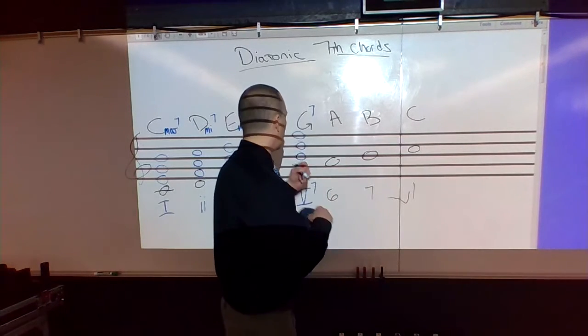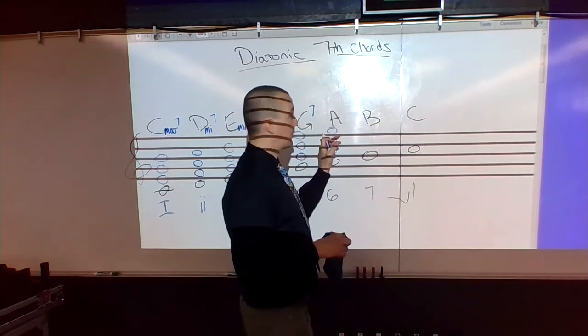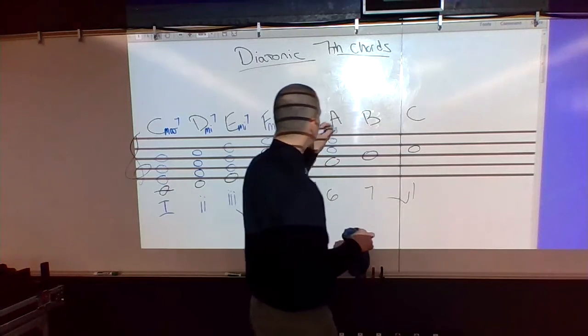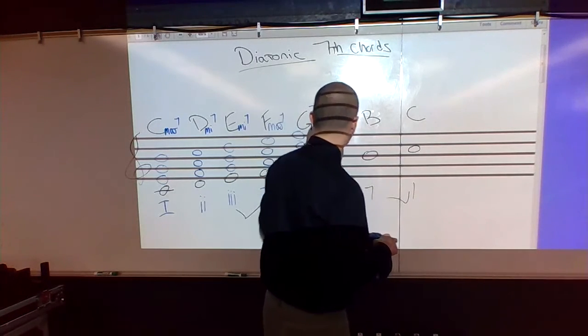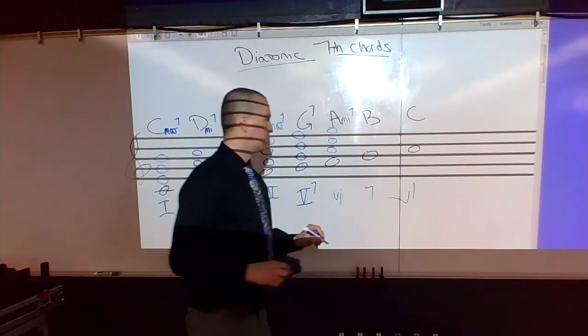Okay, then I go to my A, and I'll end up with A, C, E, G. This is a 1, flat 3, 5, flat 7 if I'm measuring the intervals from A. That harmony creates an A minor 7. It's a minor, so that means that I need a lowercase 6.